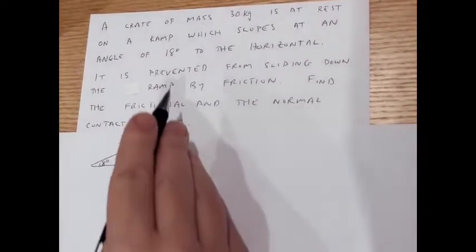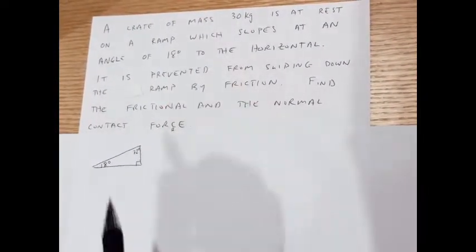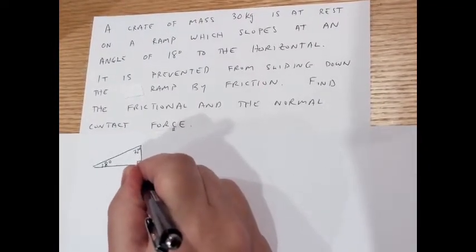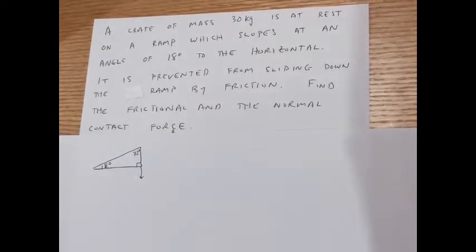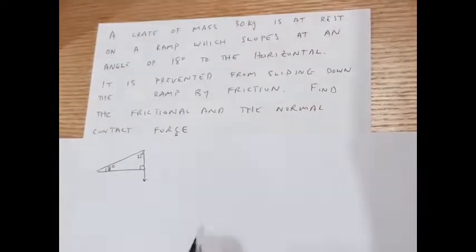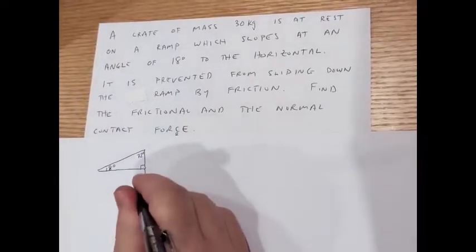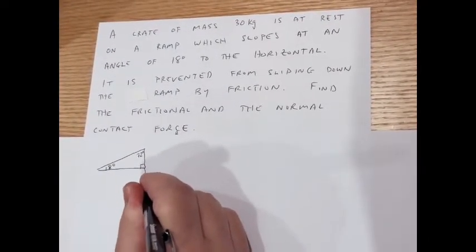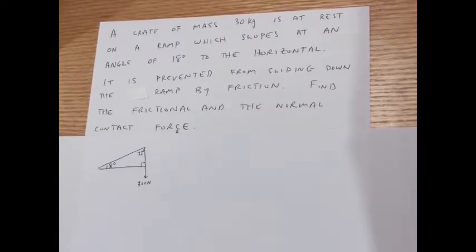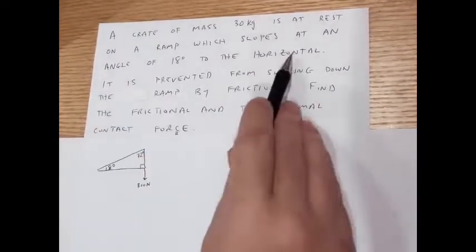Always do that first. And now we've got to think about the mass, and it's 30 kilograms. Well, what is the weight then? We know the weight. We draw it this way. We're drawing a free body diagram right now. The weight is going to be, with 10 meters per second squared as gravity, 300 newtons. All right, we've got that set up. So always start with this. And now we're going to continue with the problem.